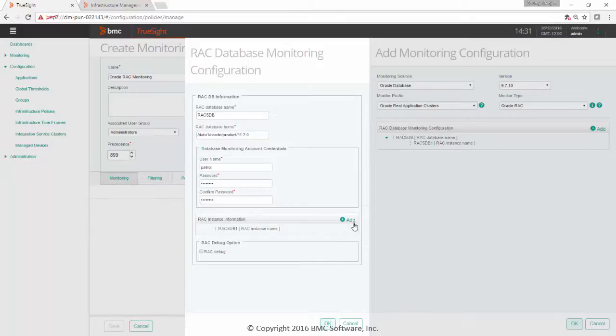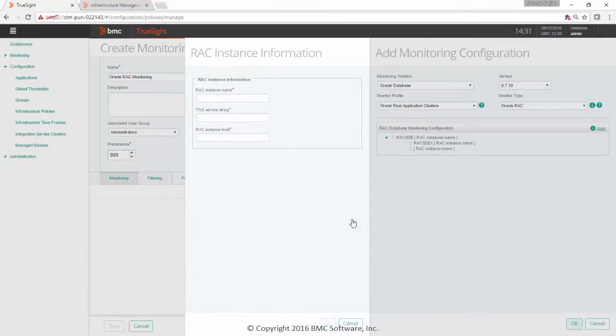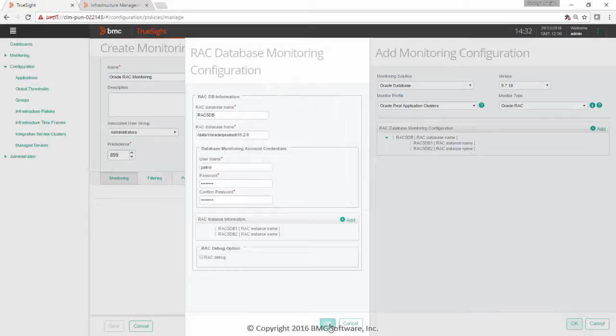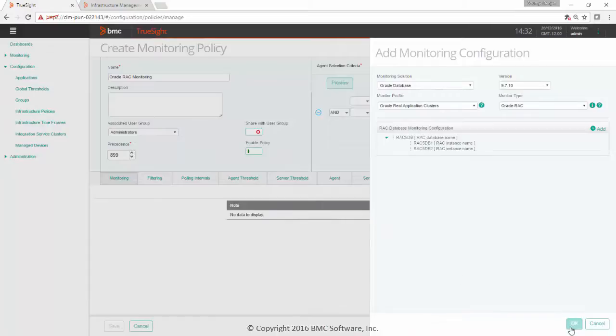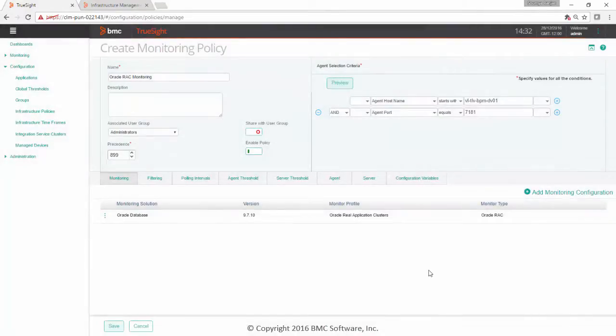Now I will click on Add again to provide the second member node instance details. Now I have provided the second member node instance details. Now I will click on OK. We'll click on OK here and here.